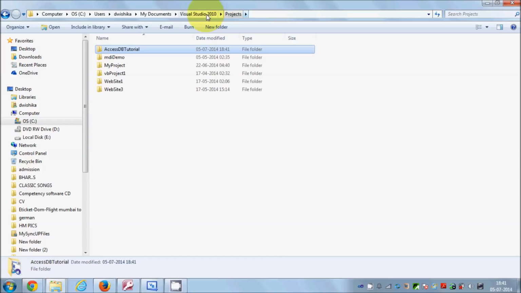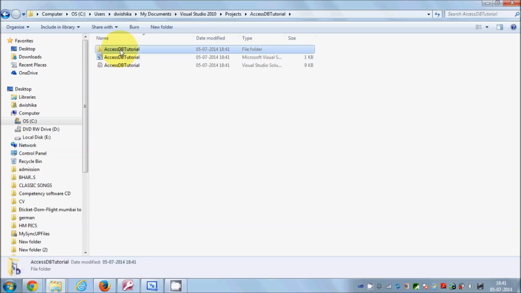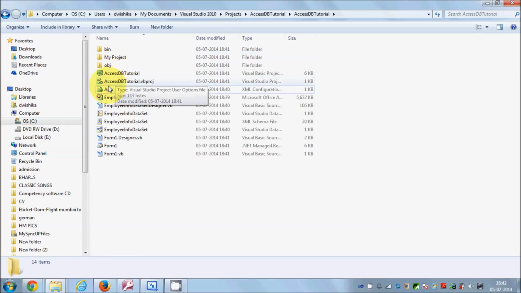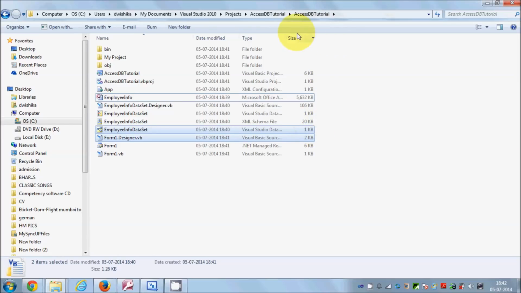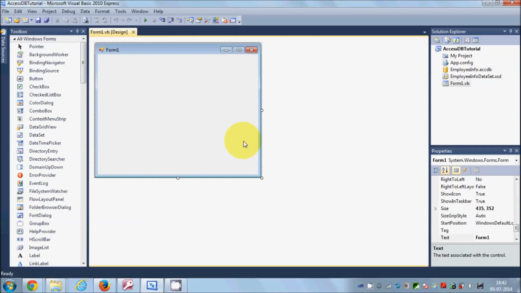Once you save, it will go into Visual Basic projects, and you can see here the Access Database Tutorial project. And once again, when I go inside this folder, you will be able to see this employee info database here in this folder. So that's what I meant by copying your database into your working project. Okay, now that's done.